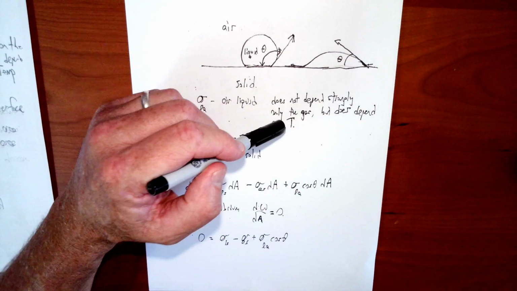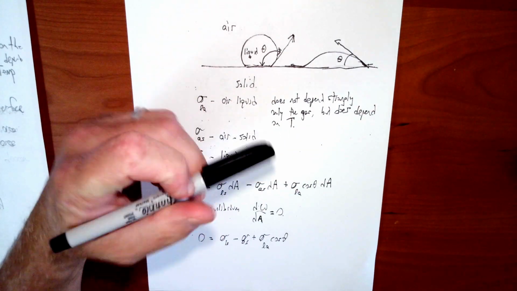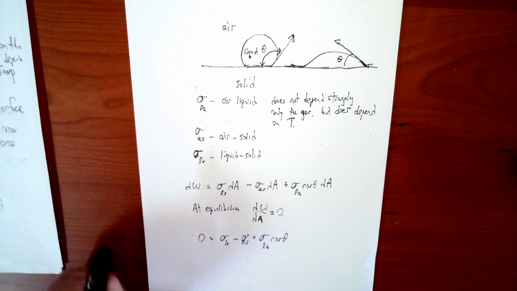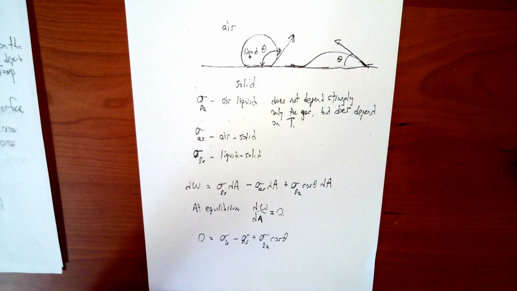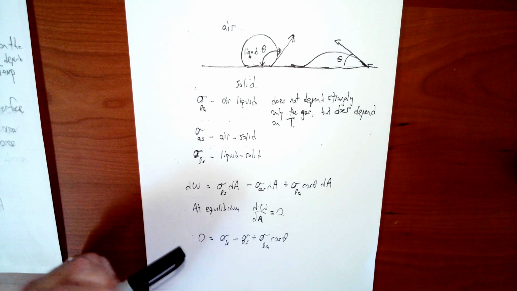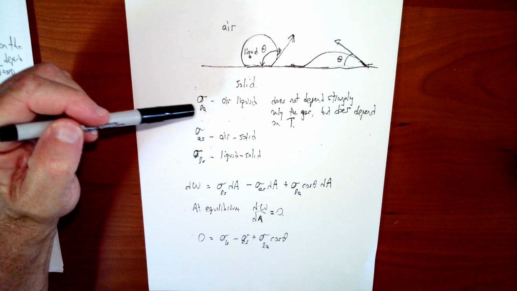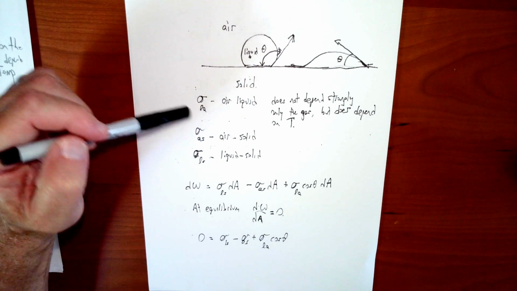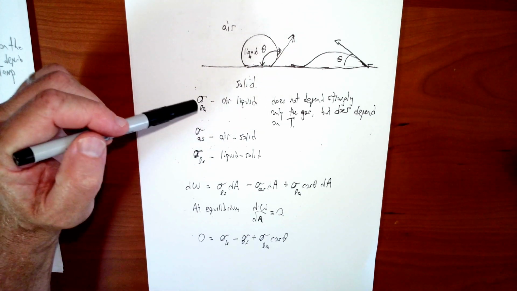It does depend strongly on temperature, because that affects how strongly the liquid molecules are attracted to each other. And we know that because if we raise the temperature highly enough, those liquid molecules will actually boil, because their intermolecular bonds will just fly apart and it'll become a gas. So we know it's strongly dependent on temperature, but the surface tension does not depend very much on what gas it is. So if you find surface tension measured in air, you're fine.